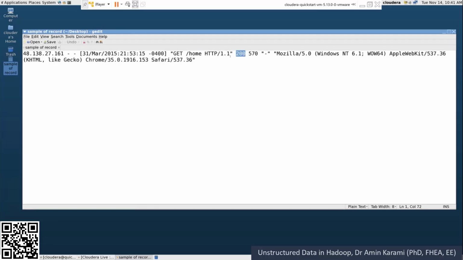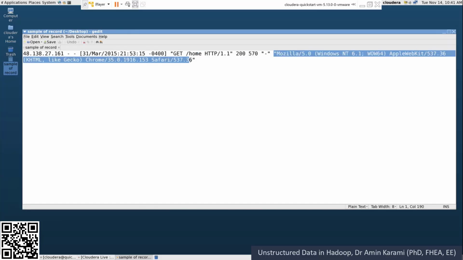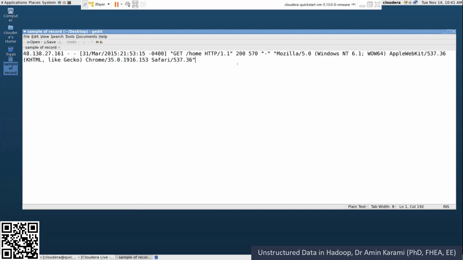The confirmation 200 means it is processed and confirmed, data sent out successfully, and then the bytes and one dash, and then a message. I had a look into the file: this last message we cannot split into a specific pattern, but the rest we can.